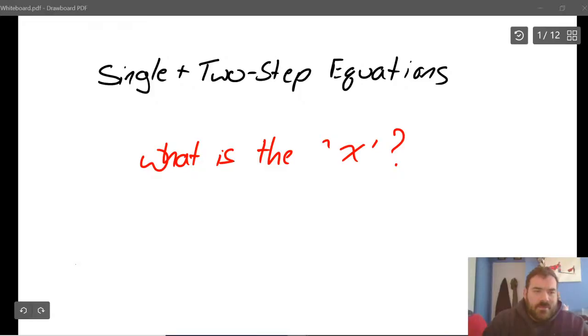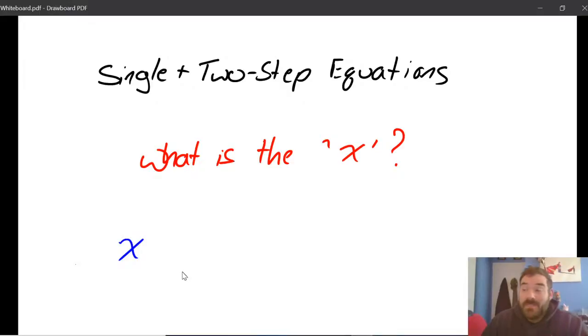So, what is x? That's what algebra is all about. Algebra is all about what does x really mean and why do we use x? We use x because we either don't know what the number is or it could be a bunch of different values. And so we use x to represent a range of values. But let's talk about the simplest case. Let's just say x is equal to 5. Well, x is an unknown, but I know that through this equation, x is really equal to 5.